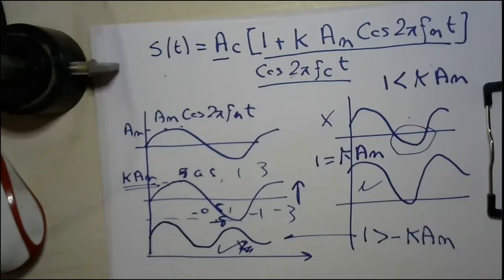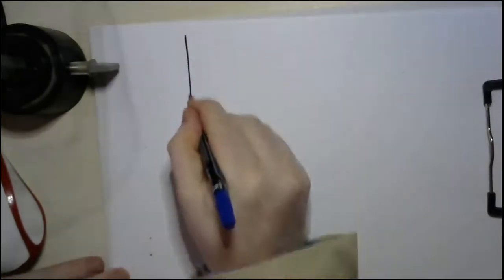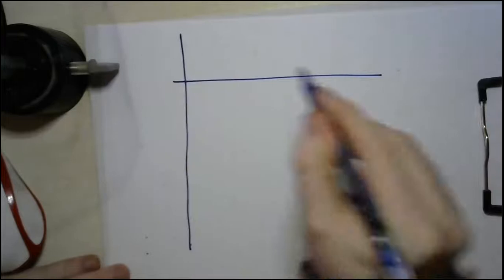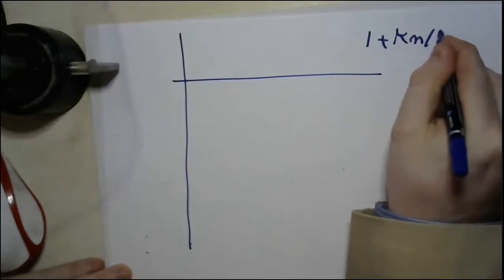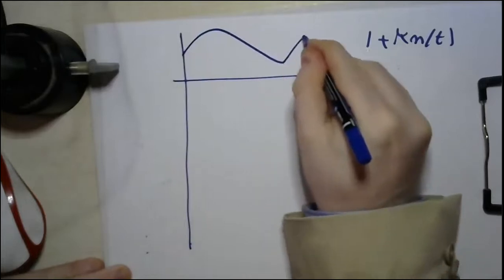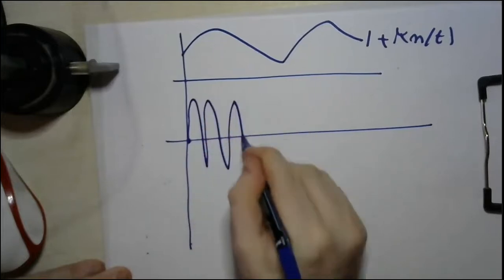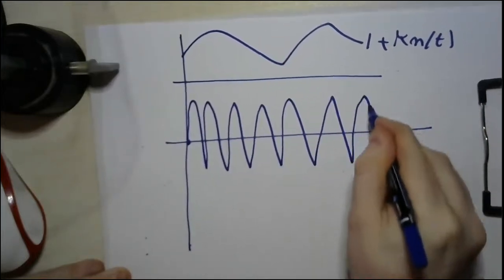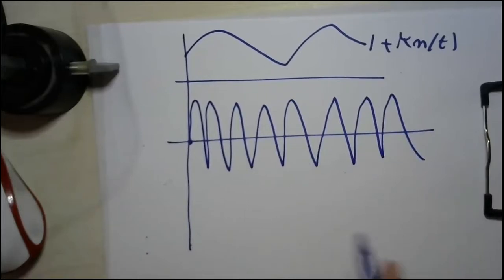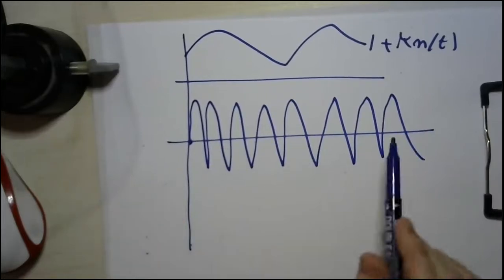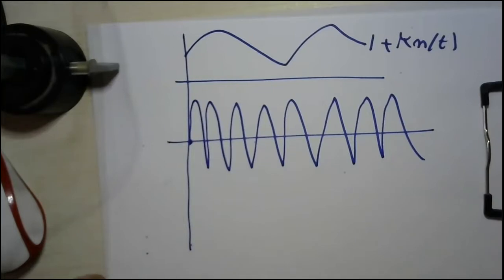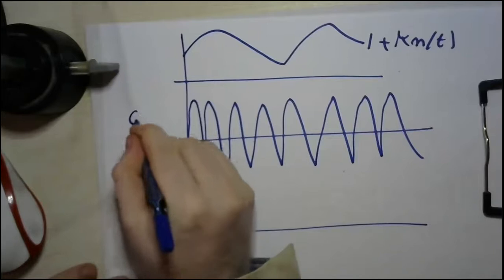So if I assume, for example, that I am in this stage, then it becomes very easy. What you are going to do is as follows. First, you are going to plot 1 plus K M of t, which is something like that. You have your carrier. Of course, my plotting is too bad because a sinusoid should have a fixed frequency. I'm not plotting a fixed frequency, but assume it's fixed, please. So this is a carrier.